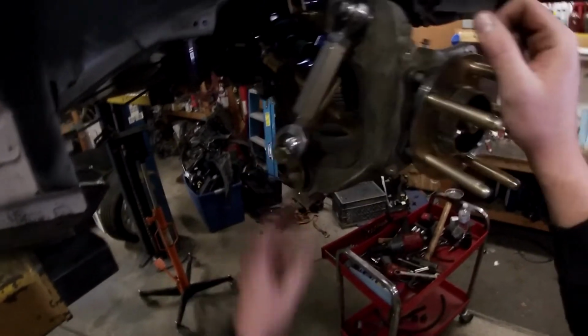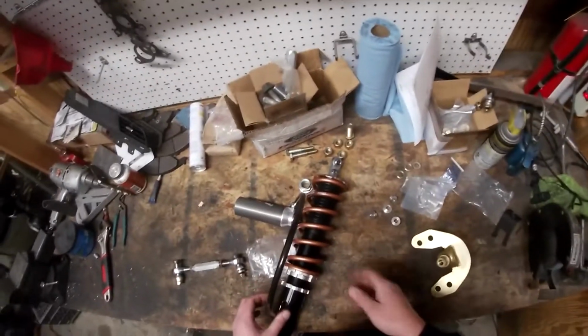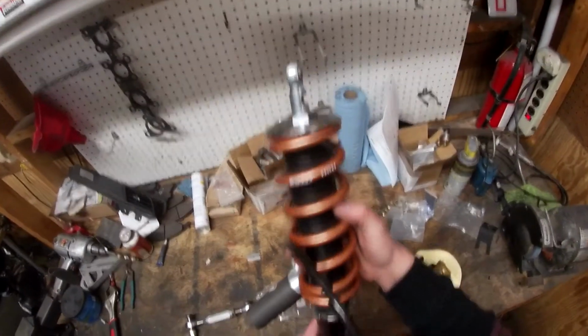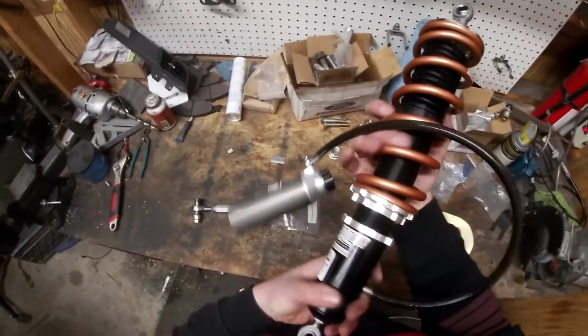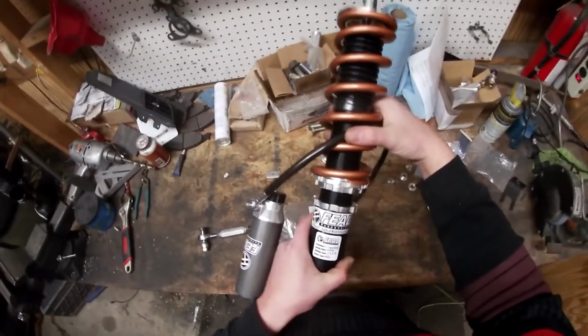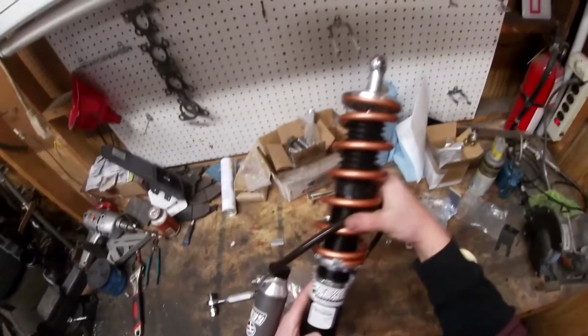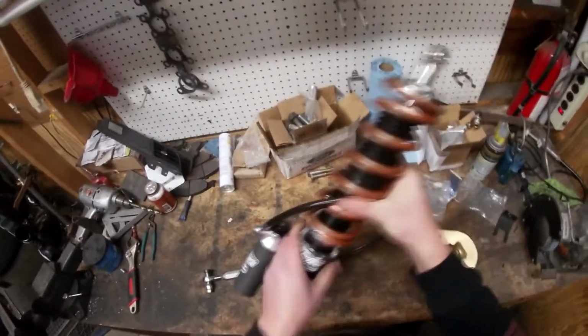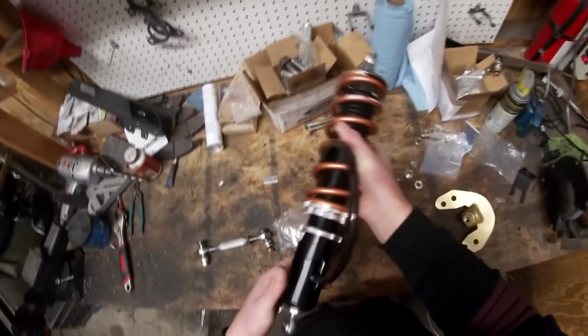So the next thing we'll be installing are these gorgeous Feal coilovers. These are the Feal 442, and they're just really awesome, custom built. I got 6Ks in the back. It was a toss up between 5 and 6K. So this is what I started with.